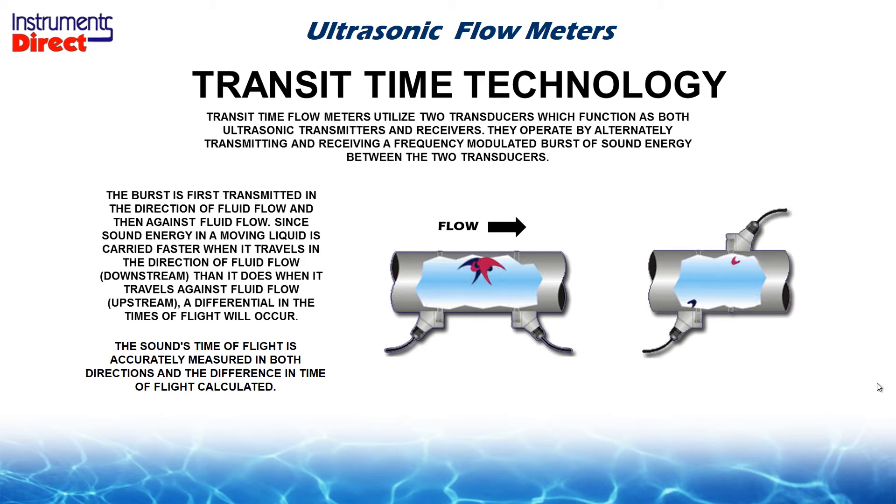The way this works, we basically measure the time it takes to get from one transducer to another. We send a sound burst from this sensor across the pipe to the other sensor and measure how long it took. We then send a sound burst back to the first sensor, but because the flow is going against the sound, it takes longer. So the faster the flow rate, the greater the differential. There are different configurations — single-path, dual-path or V-type, and the Z-configuration.